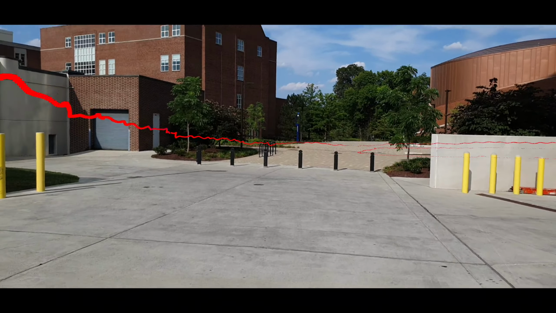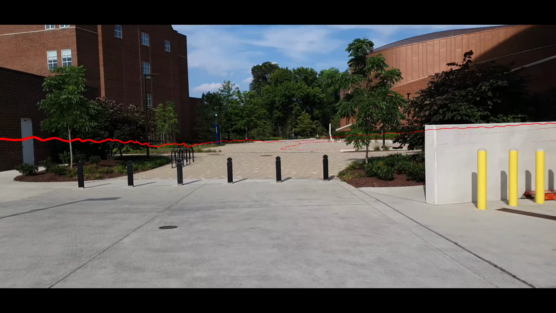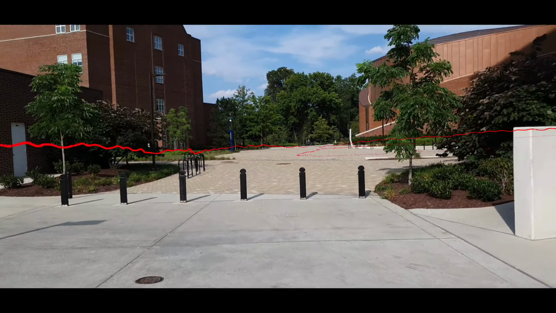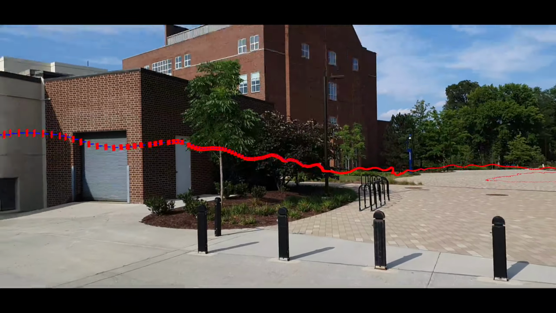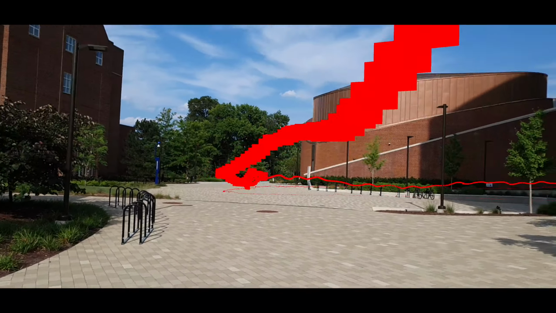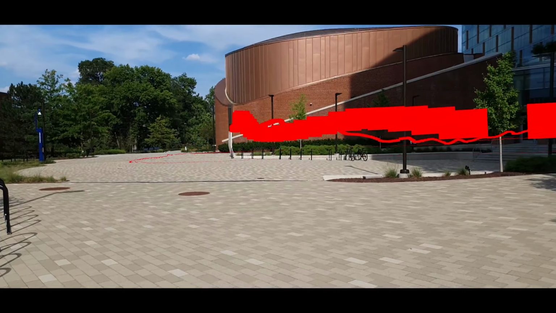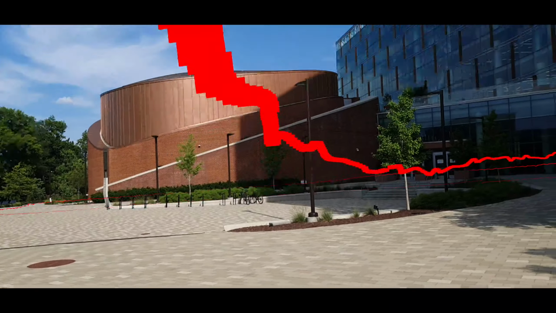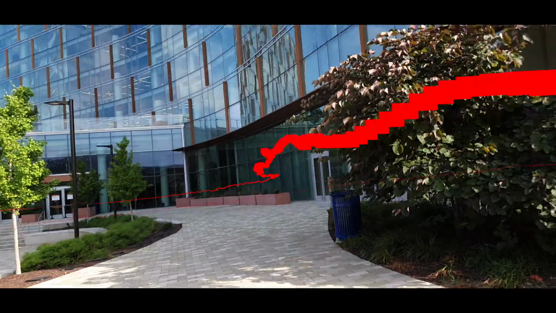So you can sort of see the vertical drift. Well, the height now looks more correct than it was last time. To be honest, I don't remember, so this is probably the path that I took last time. I walked more through the middle of the path instead of to the right, and then I was sort of walking along the building.